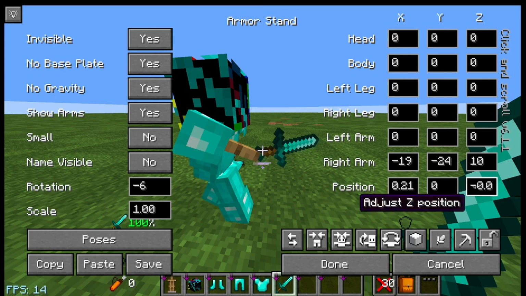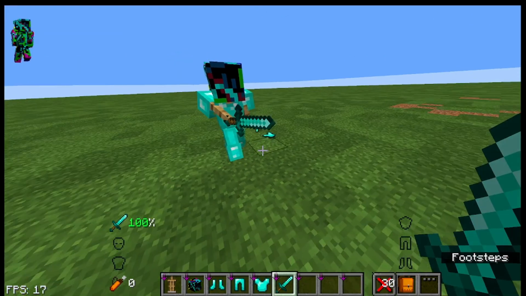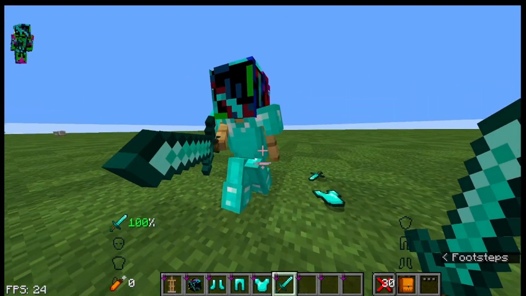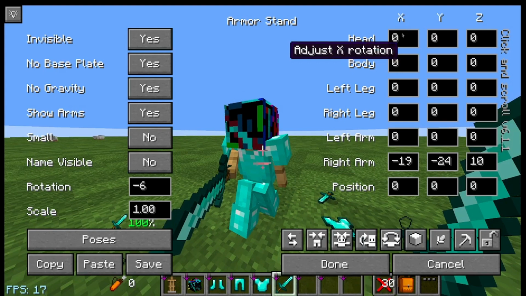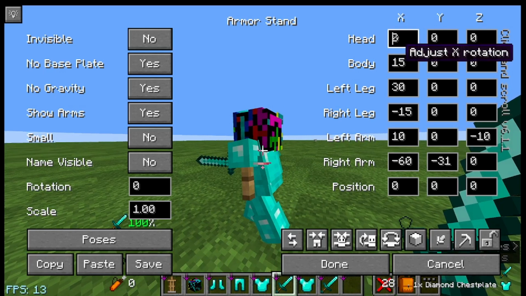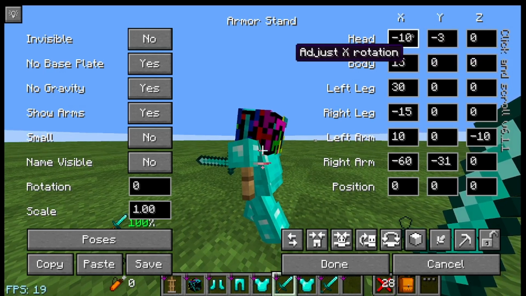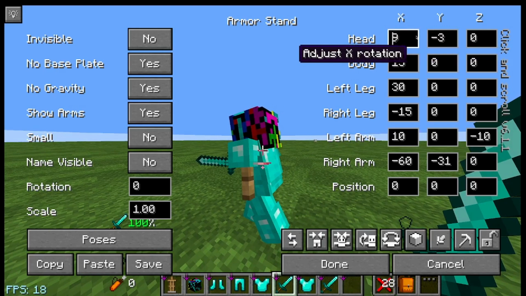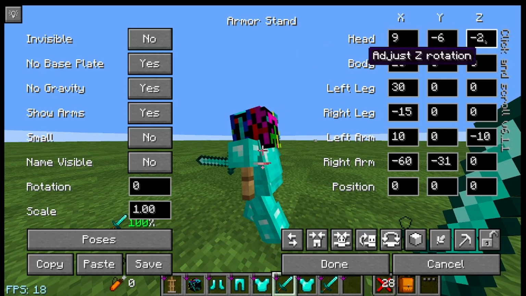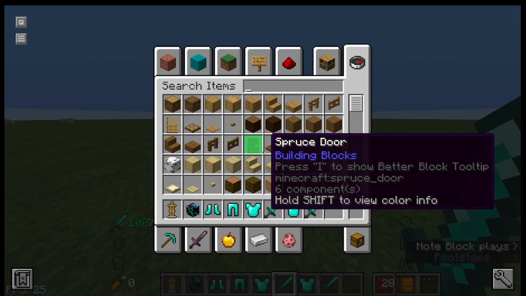And this is what you can do with a lot of armor stand stuff. Small things like that will change the entire way that a person looks. So you see it's a little bit more defensive, and then you can just change, oh, that's the wrong head. You can change the head rotation a little bit, and what I'm about to do is add a shield, and then you can get even more defensive. So it's all about trying to figure out what works with what you're trying to do and what you want to do.